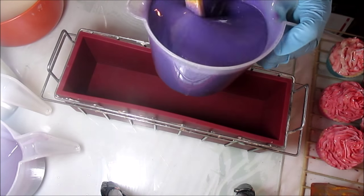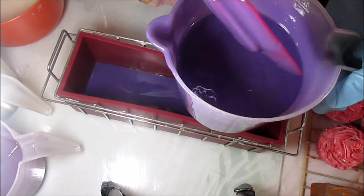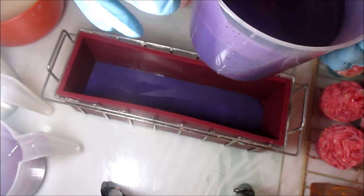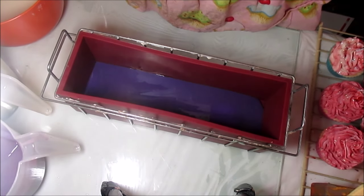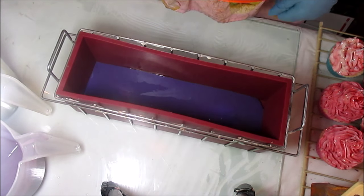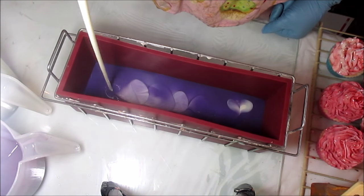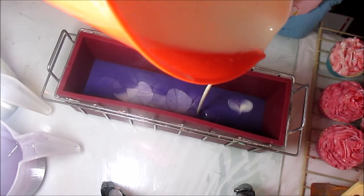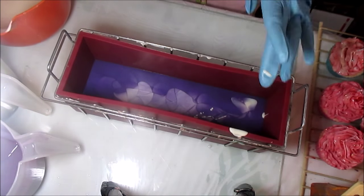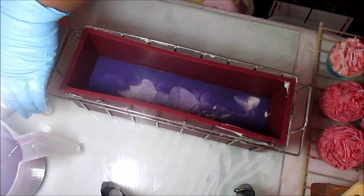So I'm gonna pour my darkest purple first, and not all of it, just some of it, just like that. And then let's see, we'll just kind of go from there. I think it'll be white next. And I really don't have any real idea of how I want this to look. It'll just happen when it happens, y'all. The way it falls is the way it's going to come out. Okay, yep. Had to get the side of the mold, most definitely. Wouldn't be right if I didn't. Alright. Okay, so now I'm going to do some green next, and then the lighter purple.